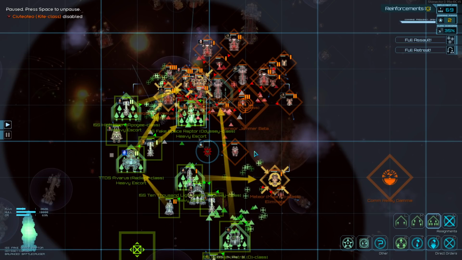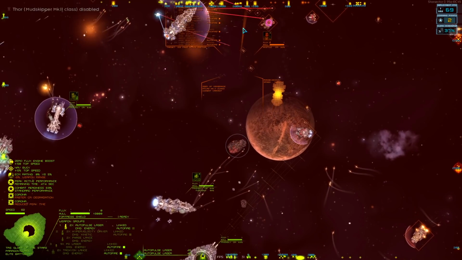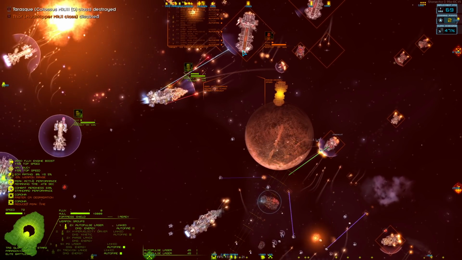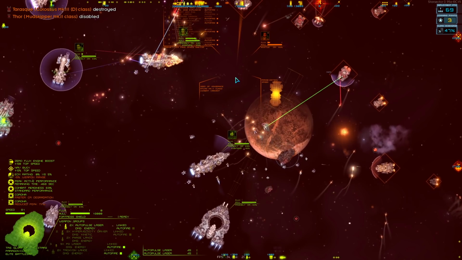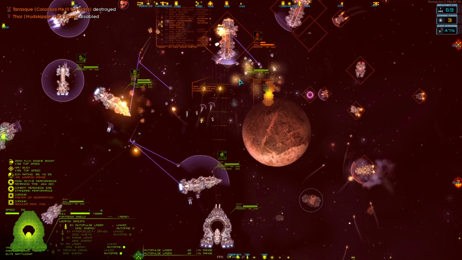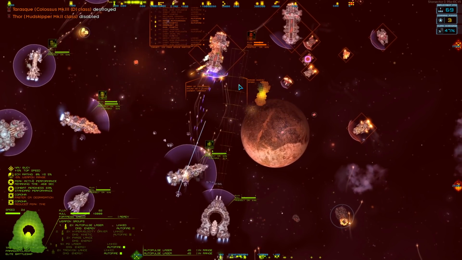Let's have you pursue this. You're now going to go over here, and we'll see if we can flank the rest of this garbage. Seems fine, because we got big-ass missile boats that are going to do a lot of work. And I have a ship in my line of fire. How awful. Ugh.